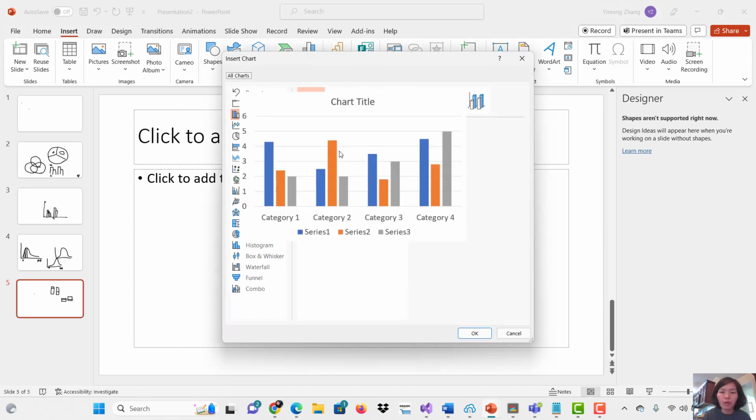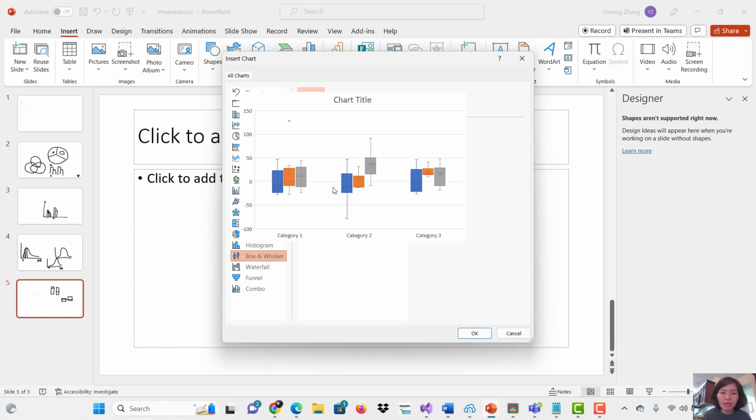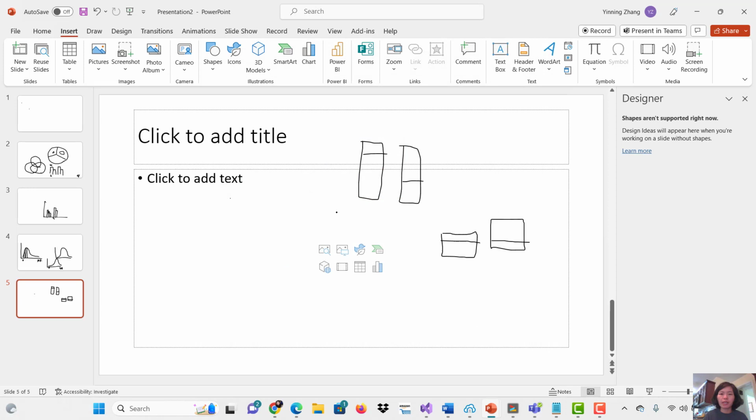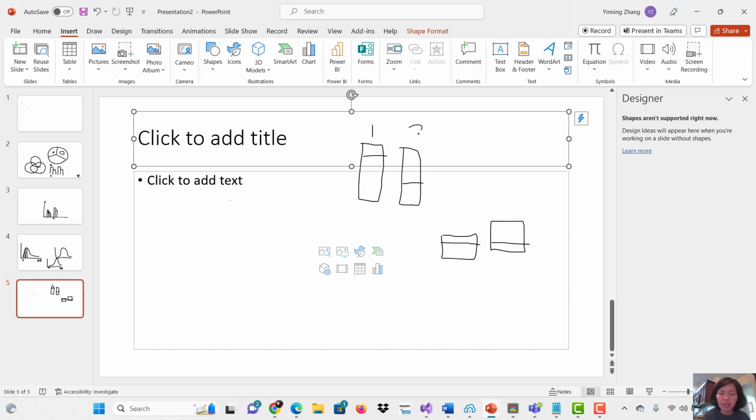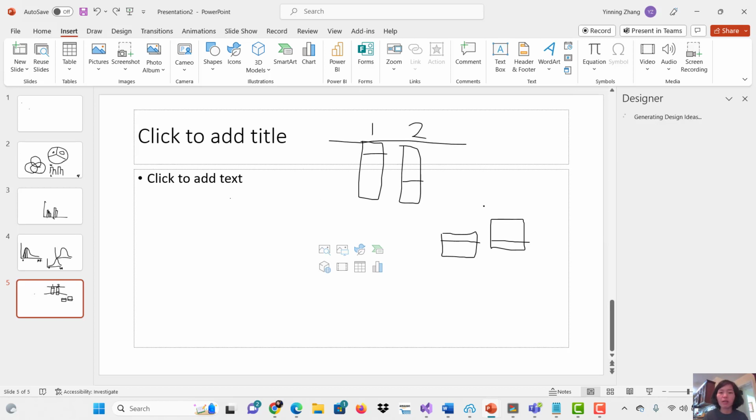Another way we often use a box plot is to compare the distribution of different groups. As you can see, we can quickly see the gray group here in category 2. Their score is way above the blue group. I'll give another example here. For example, I have group 1, group 2. Their median may be quite different. However, from the box plots here, we can see the box plots are almost at the same level, at the same range. So these two data really don't have a significant difference between the two groups.